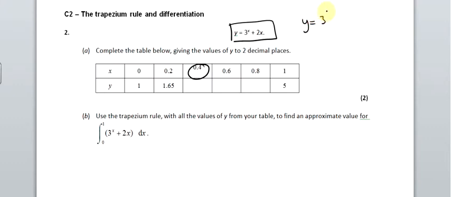We're going to use this and substitute in 0.4. So y equals 3 to the power of 0.4 plus 2 times 0.4. Type that in on your calculator and write the numbers down. It really is as simple as that. Make sure you use the power button and make it look exactly like this. You should get these numbers. I got 2.35 for that one, 3.13 for that one, and 4.01 for that number. So that's 2 marks.